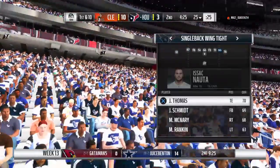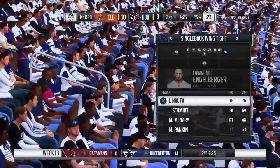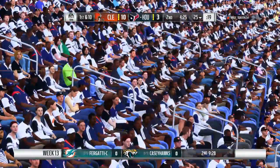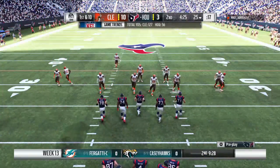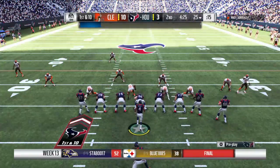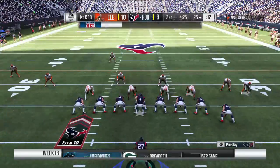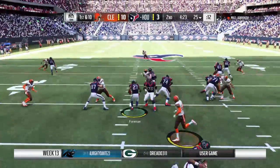I'm with you on that one. Let's just go ahead and be frank about the whole thing. The only one happy about the 3-point? The kicker. Exactly. He put it through the post. That's going to help him at contract time. But that offense, they're thinking, let's get in the end zone this time. I don't know if that helped him at contract time. You could have kicked that one through. I don't know about that. Toe bag. I don't know about that.